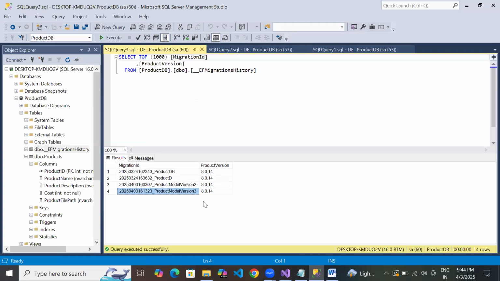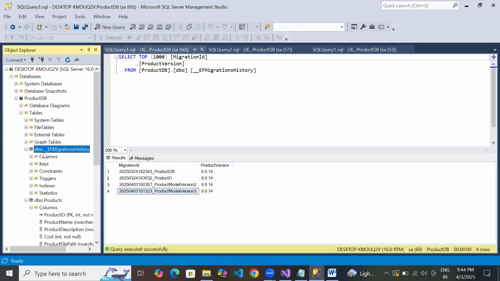You see? 4 times we touched this product table with the migration script. So this is the migration script where we need to understand. Clear my point? Say yes or no. Yes.